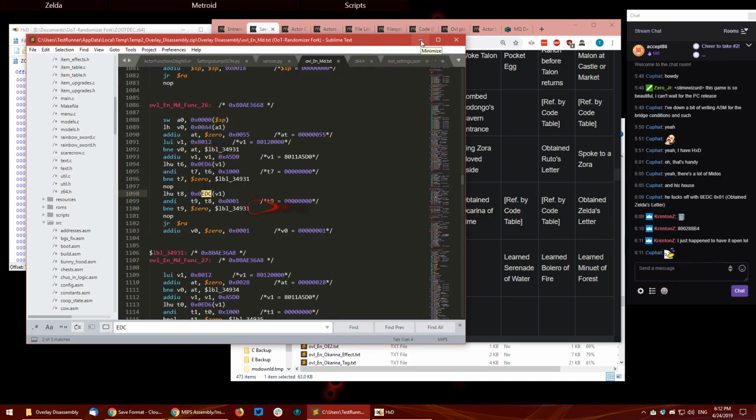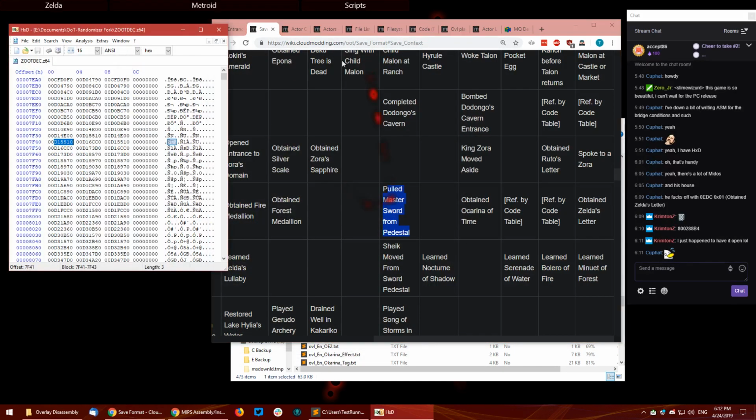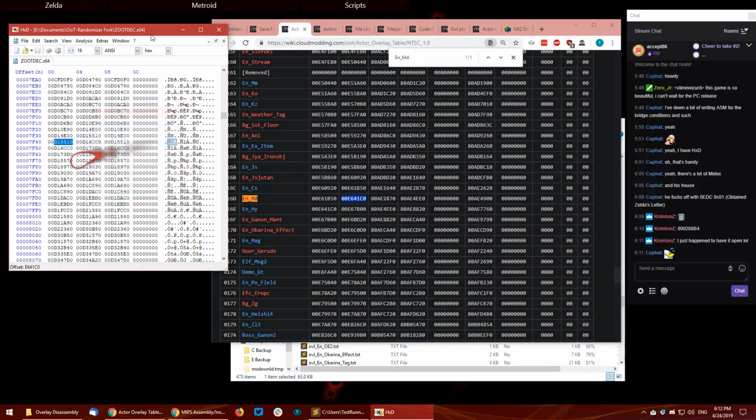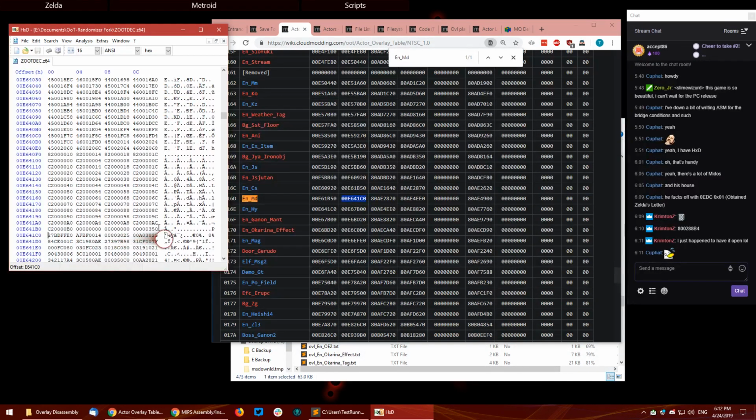So let me tell you how to read the overlay files in general. Going back to here, we have this overlay file. This is the range of files, so this is the range of data. The overlay header is going to be at the end of the file, not the start. Whatever, I don't know who decided that, but it's at the end of the file. So we actually want to look at the end file address, not the start. We could do the other way around, but here's the end of the file.